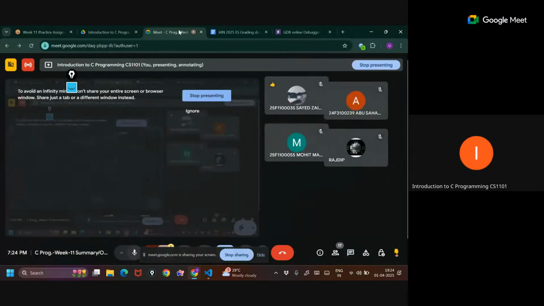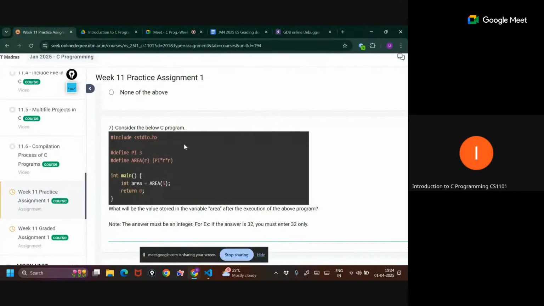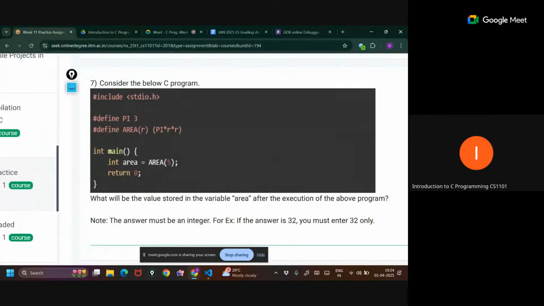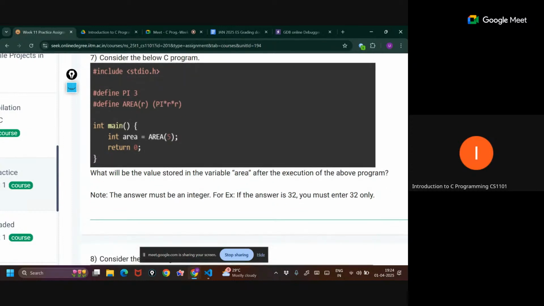Fine. Great. And here is the next question. So #define PI 3 and #define AREA(R) is given. Here they have given AREA(5). So what will be the output of this?